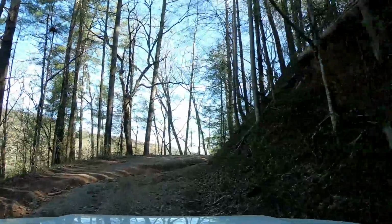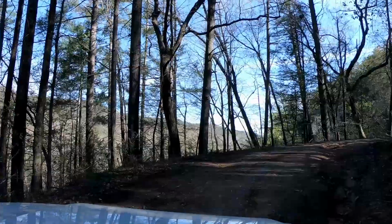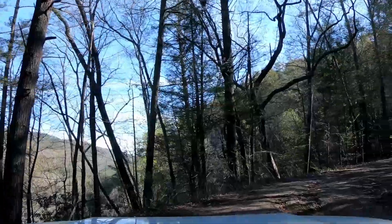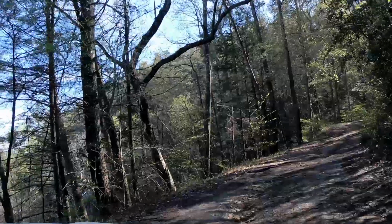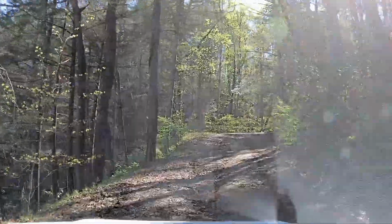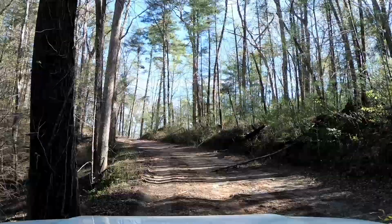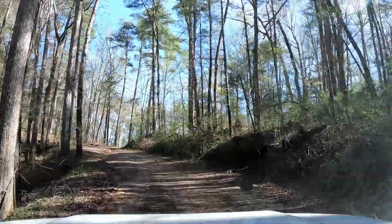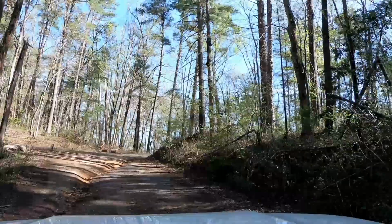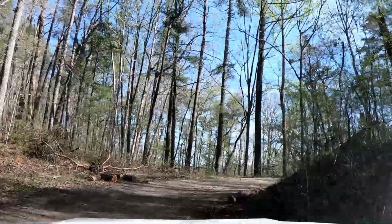And you can see now we have some ruts coming up here. Some fairly deep ruts here. This is nothing difficult, nothing too big. It's certainly better than what I was driving on yesterday, mostly Forest Service roads and, of course, pavement. So this is definitely much better. Then we got some more ruts coming up here. Again, nothing big. This adds a little bit of fun to the route, instead of just driving down a dirt road.